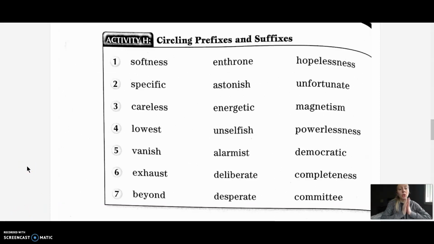For part H, or activity H, we are starting to get a little bit tricky. So when we are circling prefixes and suffixes, some words only have prefixes, some words only have suffixes, some have both. On here, there isn't any that have none, so all of them have at least one thing. So I'll give you an example of both.